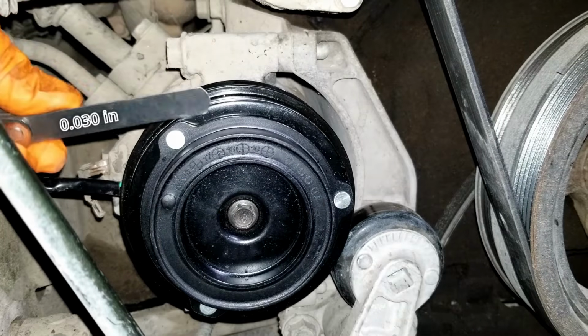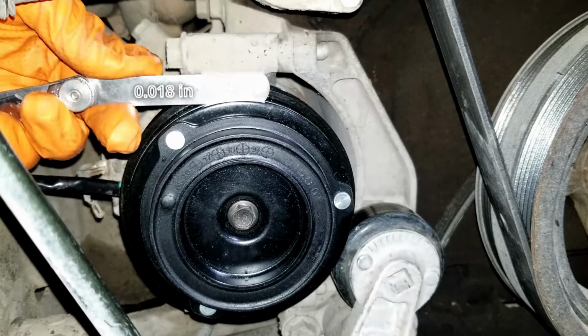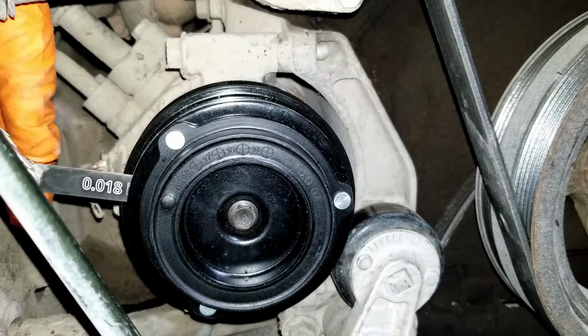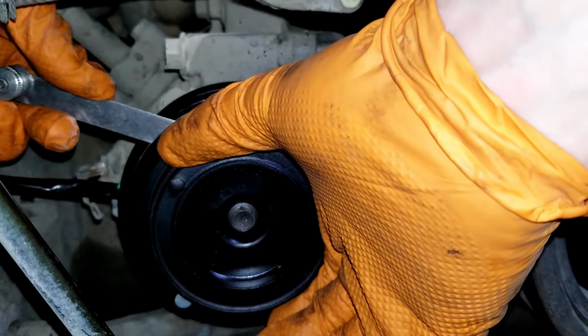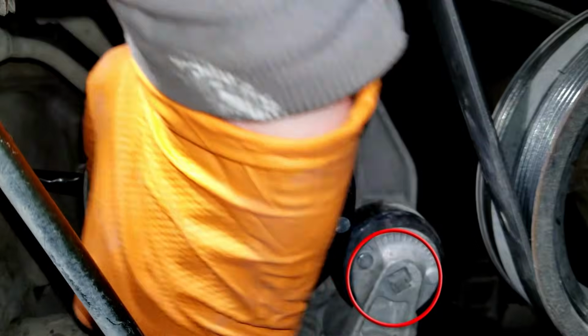The 0.030 inch is too fat, so the gap isn't too big. And the 0.018 inch, which is the minimum gap, slides right in. And if we turn the clutch, it goes in all the way around, so the gap isn't too small. That is perfect. With a 3/8 ratchet and an extension, pull down the tensioner and install the belt.